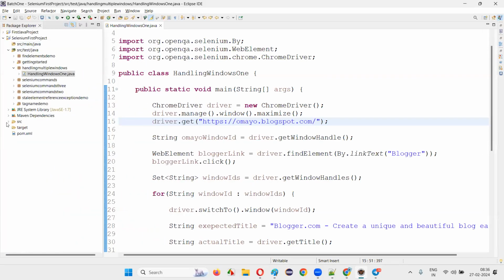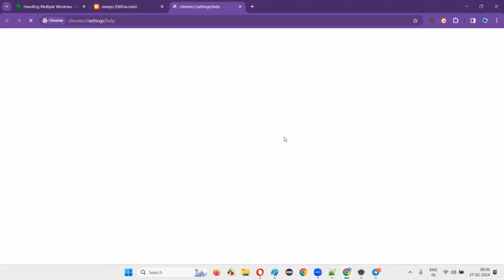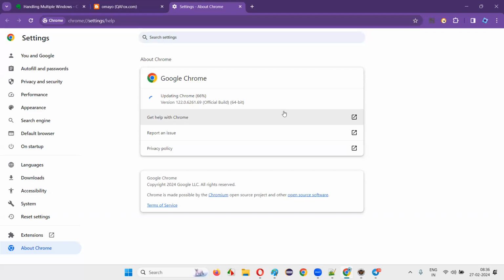Okay. So don't download any driver.exe files. Just cross-check with me which version of the browser I'm using. Google Chrome, if I take it, it's updating Chrome. Just make sure that it is updated. That's the first point. This is the same thing. I have 70 as the last number. Let's see what version I'm getting after updating.